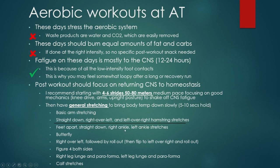These are all hamstring stretches. Actually, this is in the wrong place. It should be right here. That's kind of funny. These ones are also done standing up. So feet apart, same thing. Your feet are apart and you're going straight down, and then you're grabbing your right ankle and then you're grabbing your left ankle. It's sort of hamstring and hips and all those different muscles in your upper part of your leg that you're kind of getting here.